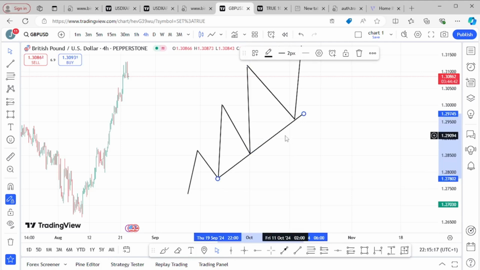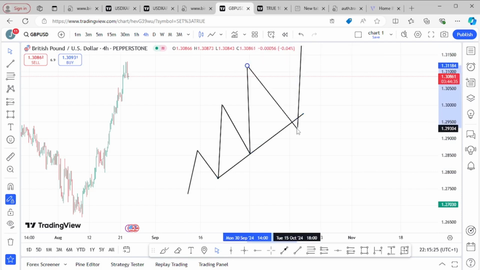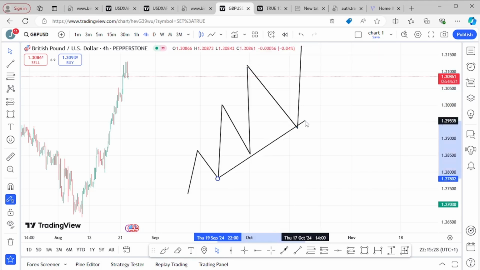So in a scenario where you discover that the price pierced or broke the trend line, you don't force yourself, because many traders make this kind of mistake. They try to force the market into their trend. No, you don't force the market, you allow the market to breathe. Just allow the market to do what it wants to do. The only thing is that you use your tools to understand what the market is doing, not to control the market. So you just take this.